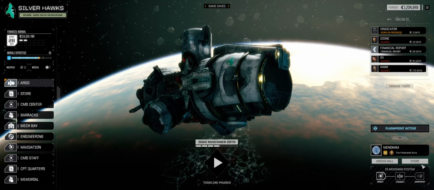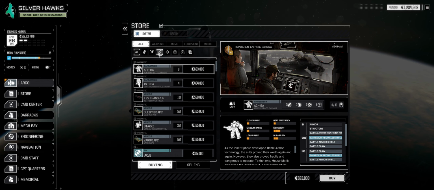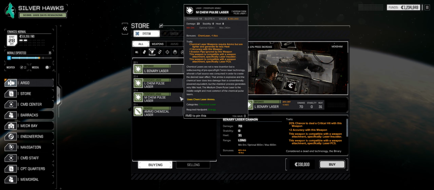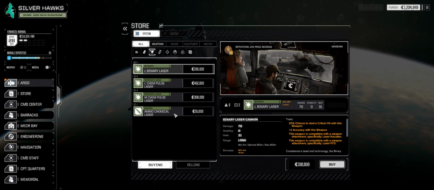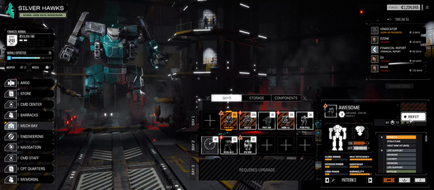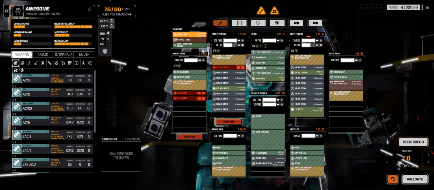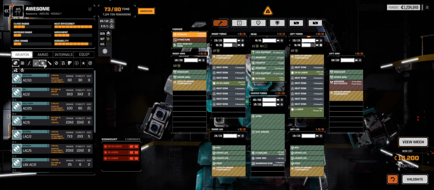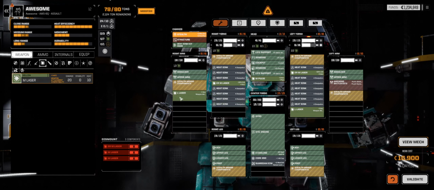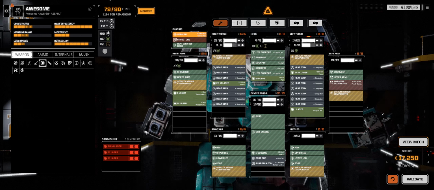What we are going to need to do first is see what we can buy. We do not have a lot of money. So let's see what we can sell. You need to get refit for sure. We have one medium laser. That sucks. We do have a large laser though. And then we can put a medium laser in.